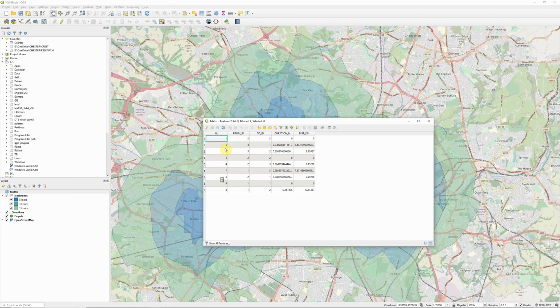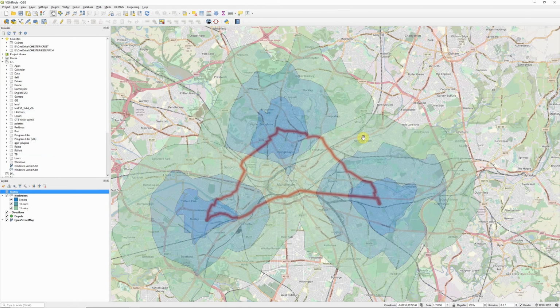So it shows us to get from point 3 to point 1 takes 0.23 hours, so just under a quarter of an hour, and is about 8.5 kilometers. So we can now see how long and what distance it is between each of our points. And that's what we can do with the ORS Tools plugin. So hopefully that's been useful. There's a huge range of potential applications, whether it's from calculating directions or in particular looking at isochrones and kind of catchment areas and areas that are served by different facilities.